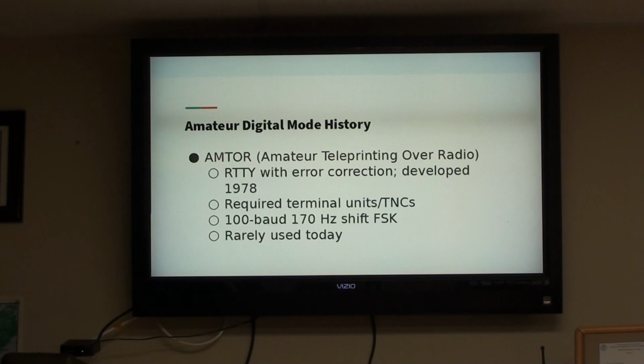The error correction was accomplished in one of two ways. There was forward error correction, where it sounds a lot like RTTY. You're just transmitting continuously, but you're transmitting each character twice. And then there was ARQ mode, which is a little bit more like packet radio, where you send a burst of data, and then the other station either sends an acknowledge or doesn't. So that's the mode that required switching back and forth rapidly.